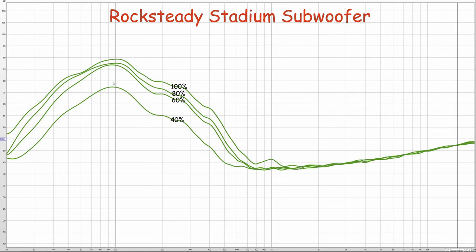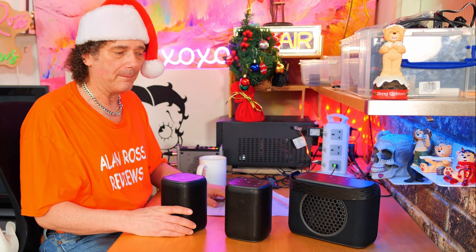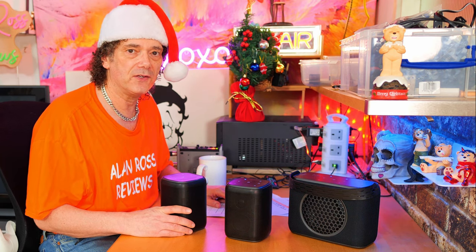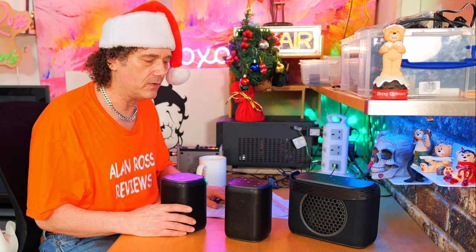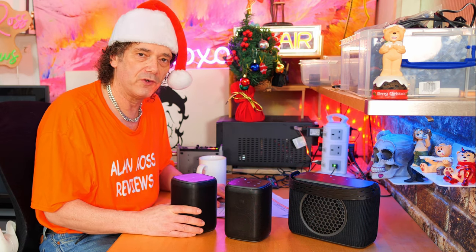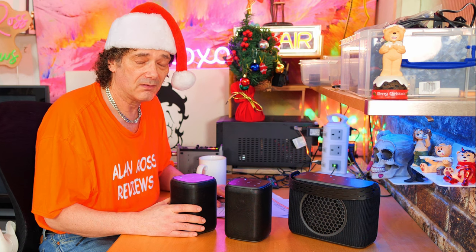And I'm showing more of a 100 hertz peak for the stadium subwoofer. And if we look at 200 hertz where it seems to kick in to match the satellite speaker, yes, we're playing down to about 45 hertz, which at the end of the day is a great result. It's just not 20 hertz. Bear in mind, measuring bass is very, very awkward and difficult, especially using a home setup. So, my measurements are not in line with Rocksteady's measurements. Bear in mind, I got this in 2022, and people were reviewing it in 2021 and wondering if there's been changes since they first came out with those.